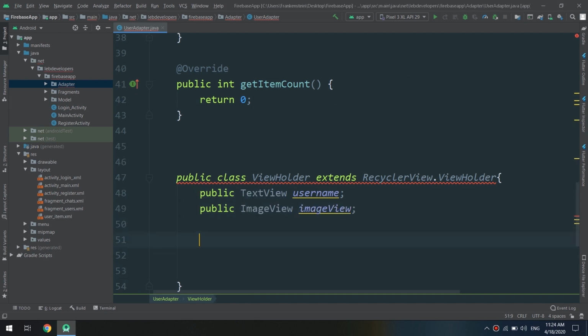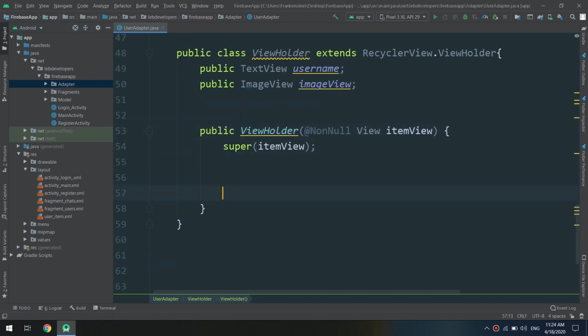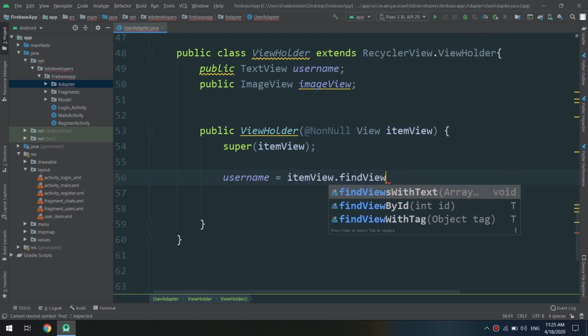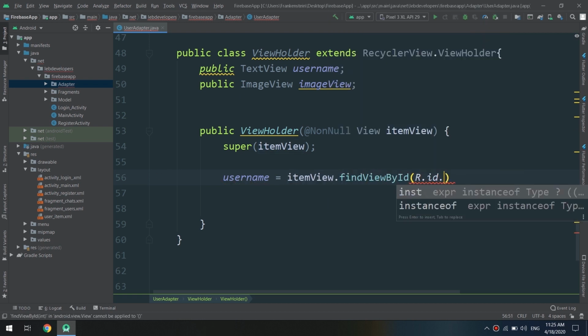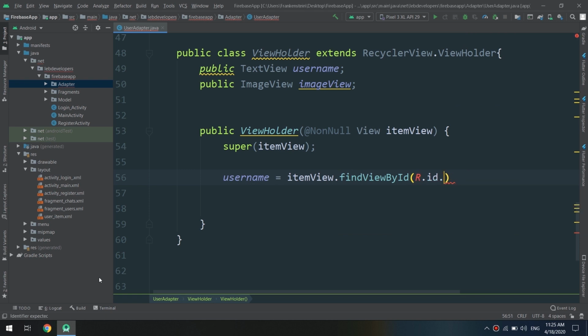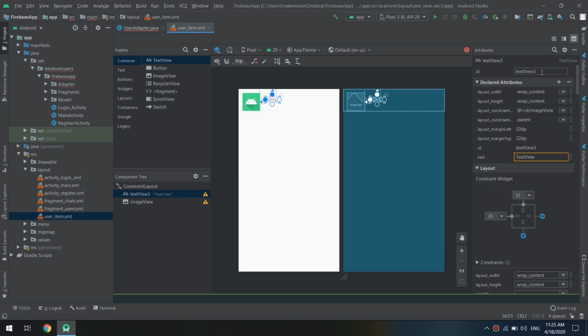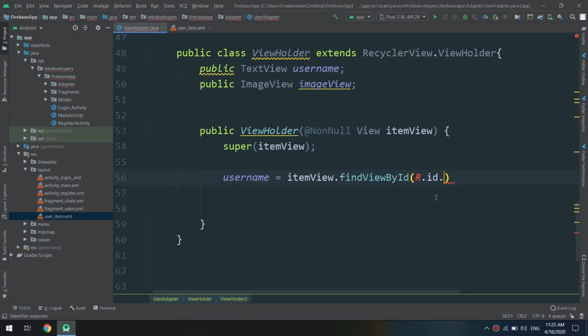Now, public text view, username, and the image. We are going to display the username and its profile image. Okay, and username equals item view.findViewById, R.id.recycle user adapter. This is the text view. It's called text view 30, and I will create it.